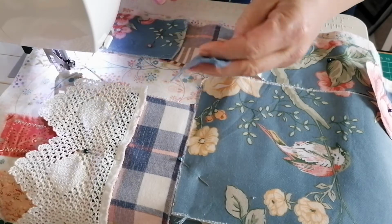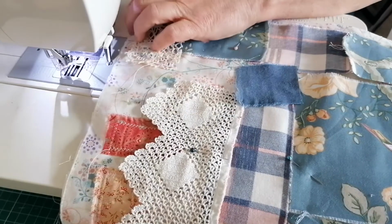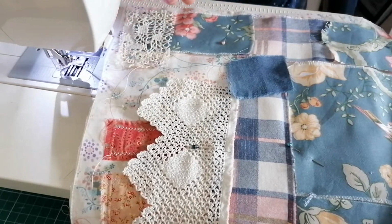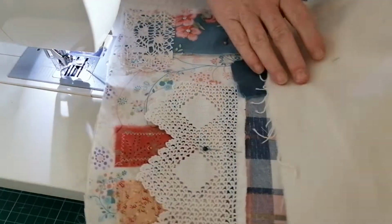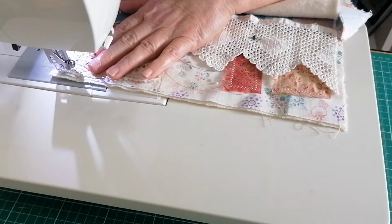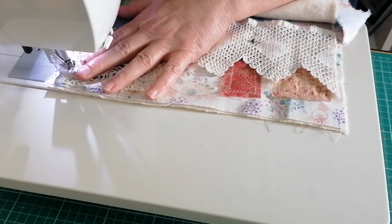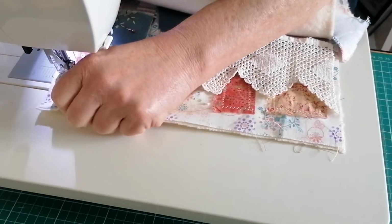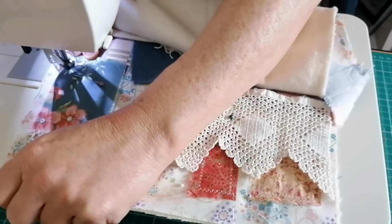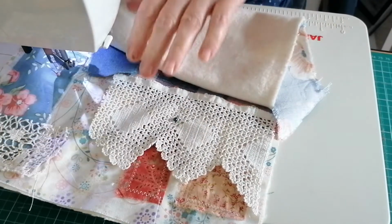I think we'll come up and do this big piece next. Just chop these off long. Everything's falling off. I'm rolling it, so hopefully it'll just stay in place, most of it. It's not a biggie if it all comes to pieces. I'm just going to take it back to straight stitch. Not going to worry about that pin, it's well out of my way. Well, until I come back, of course. Stay down, thank you.